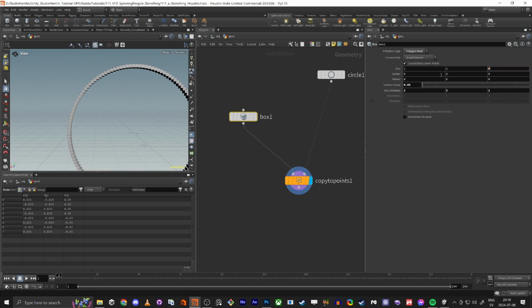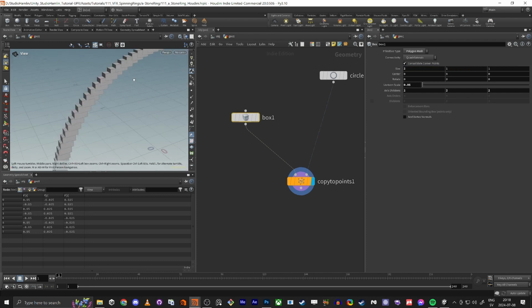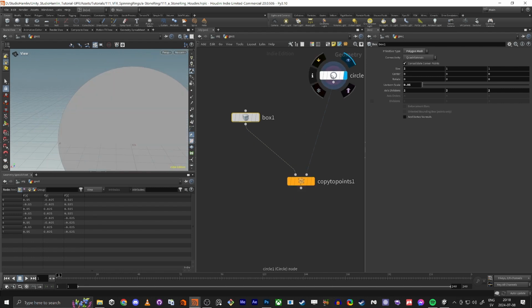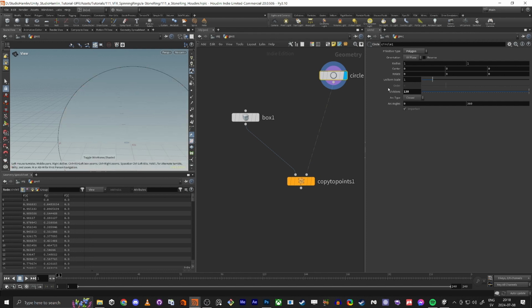Or actually, I think it's going to be this one. So do here too. Yeah. Now you see we need it to be along the point. The way we can do this, if we just look at these points, we're going to do fewer first. So we need to make a matrix and convert that to Euler. No, sorry, not Euler, quaternion. And the way to do this, first we need to get the directions.